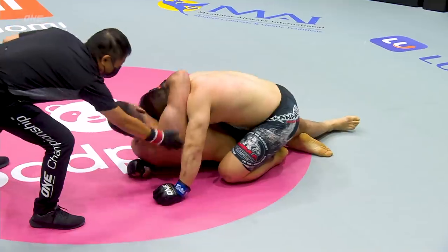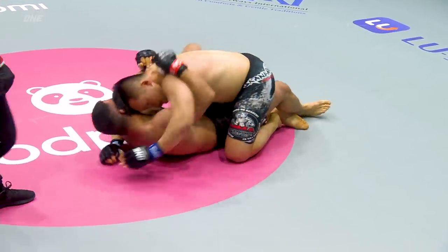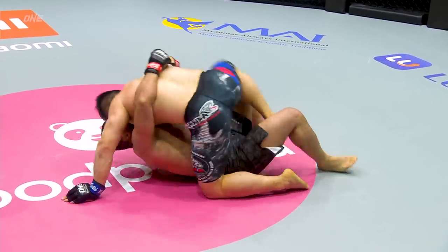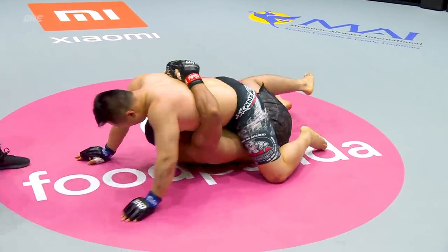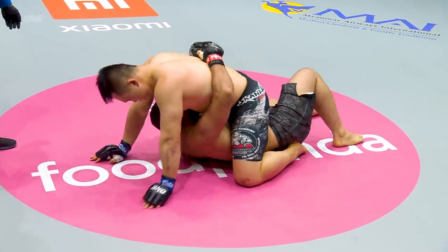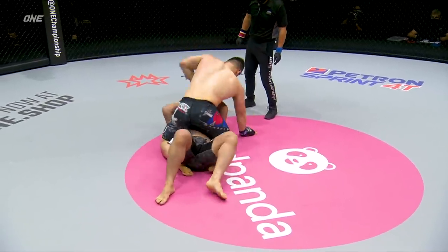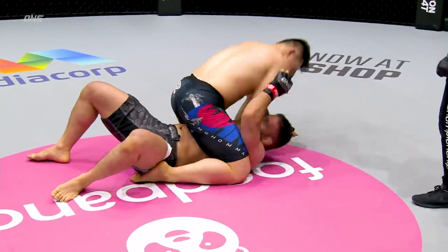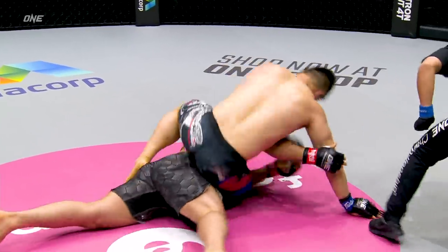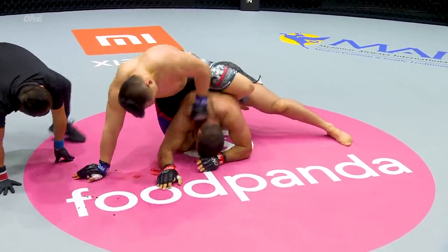Baghi is breathing heavily — you can hear it and see it. You can see the difference between Baghi on top versus Baghi on the bottom. On the bottom, he's just trying to hold Kang, not really trying to go anywhere. But when he's on top, he's able to transition, float, and drop ground and pound. Now Kang's moving into full mount and all Baghi can do is hold on. He's got to start pushing away and create that space. Kang was using the heel of his hand to vary the connection, coming in with forearms and elbows. It's Baghi who's now taking the meat of the punishment — and he's drawn blood.